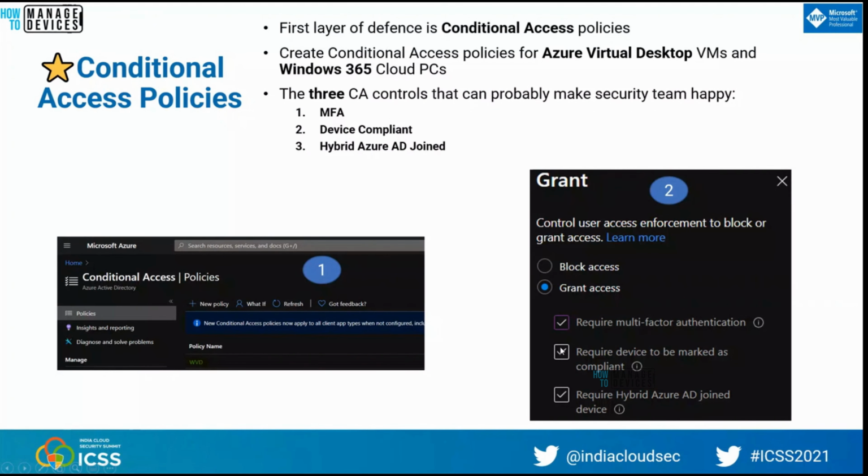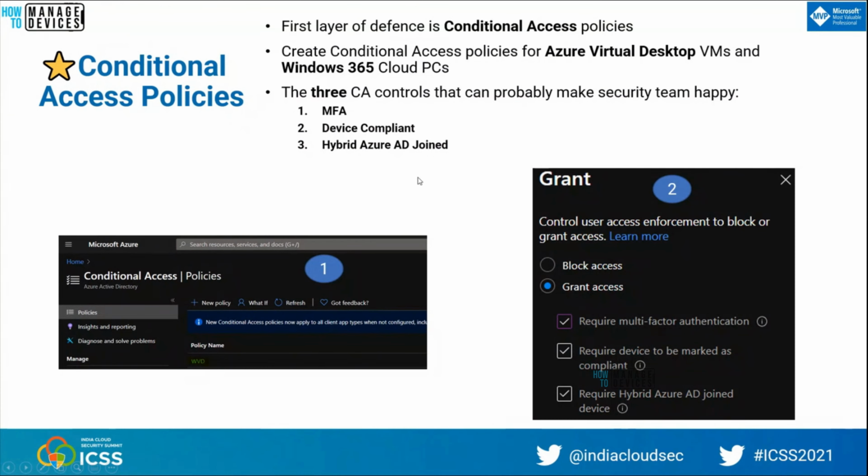These are the main things you need to configure if you are using Azure Virtual Desktop, so that your virtual desktop VM access will be very secured. As I mentioned, this should be your first layer of defense.